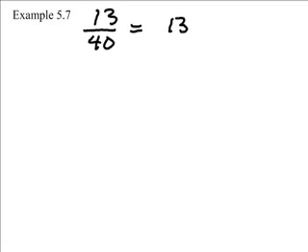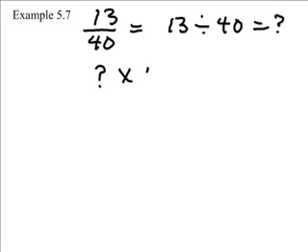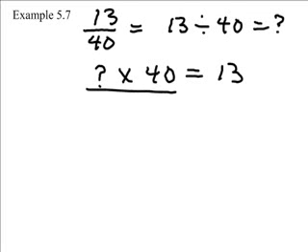So when we see 13 over 40, we want to think of that as 13 divided by 40 equaling what? And then we would have what times 40 is equal to 13. And then the process is more or less the same, except that the first column will consist of fractions, because clearly if we started with 1 over 40, it's way too big. We want to keep our eye on 13. We want the numbers in the second column to add up to 13. So clearly we're going to have to start off with fractions.